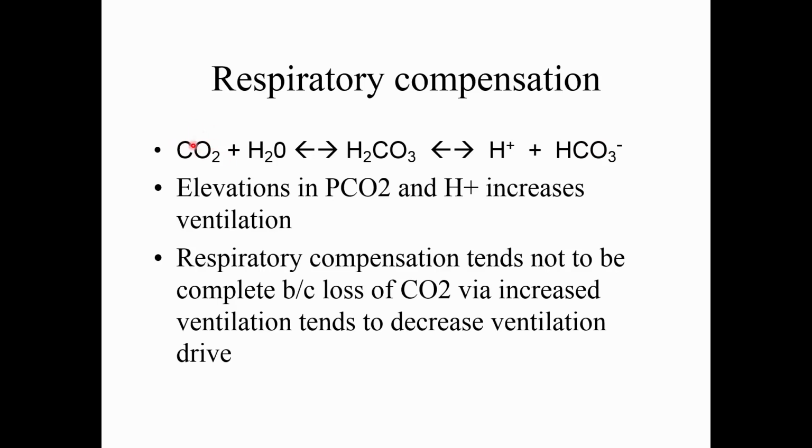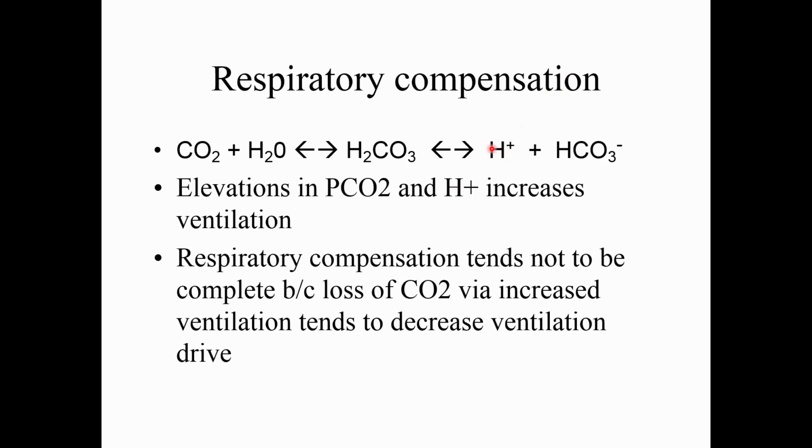So if you increase CO2 because of metabolism, CO2 will drive respiration through both central and peripheral chemoreceptors, and you could also produce hydrogen ion, which will drive respiration at the peripheral chemoreceptors. Then you would blow off the CO2, and that would help you fight acidosis. Now the thing that we need to remember though, let's say we add some acid to the system.